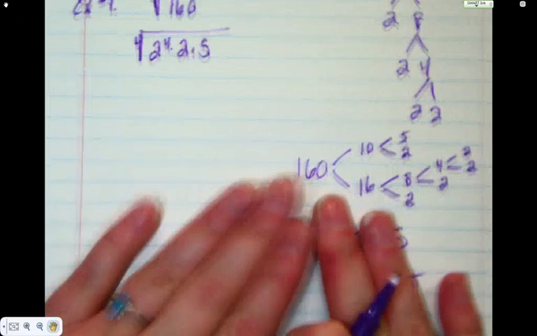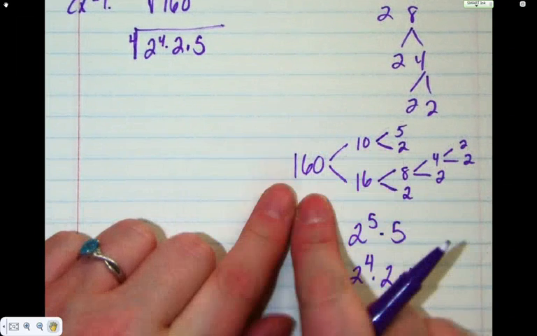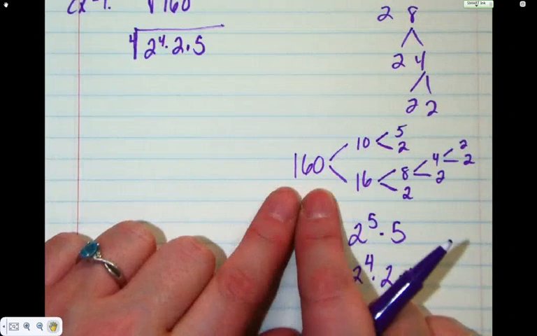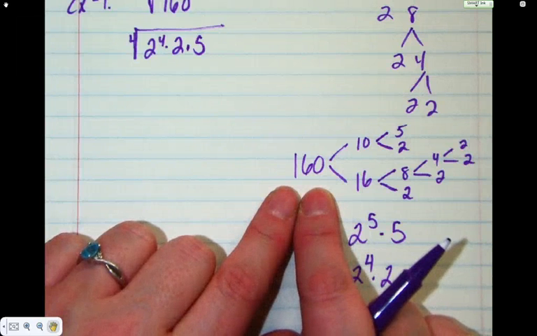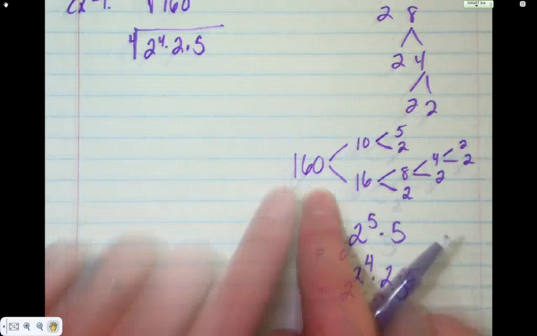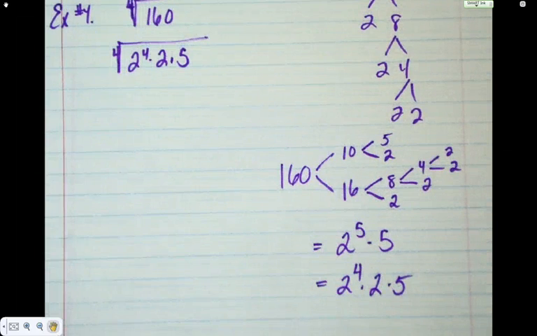I'll back up. If you like the second method better, you're going to write out all the factors, and then you're going to pick the factor that has the largest perfect. So a square root, we did perfect squares. A cube root, we did perfect cubes. A 4th root, we do perfect fourths, they're called. And we memorized those along the table on Monday.